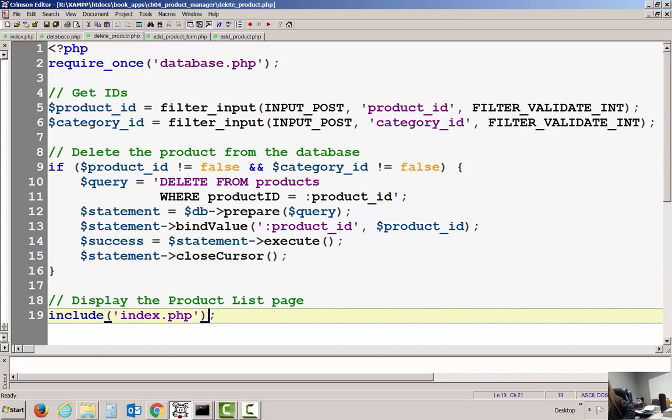And I want to go back to my index.php. The include. Okay, so it's going to go back to the index, and again, there's nothing below this.